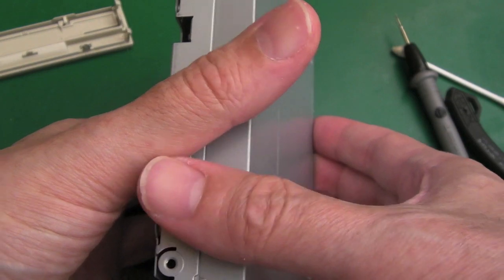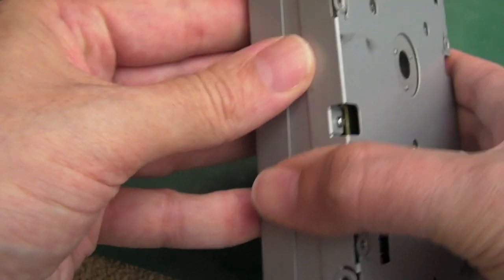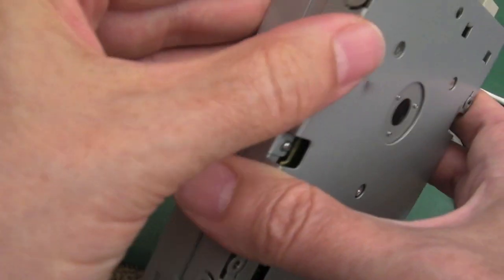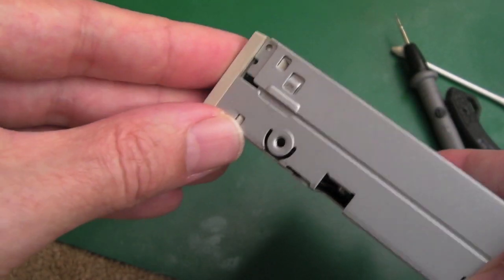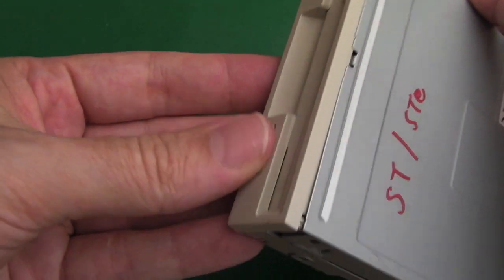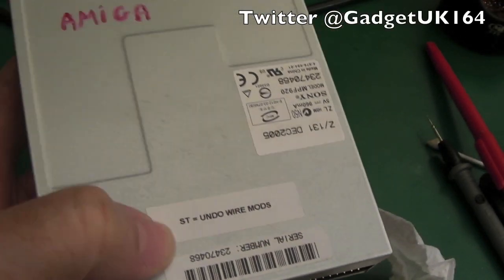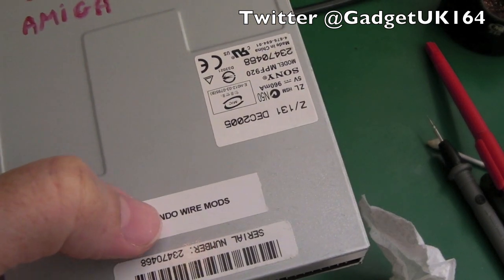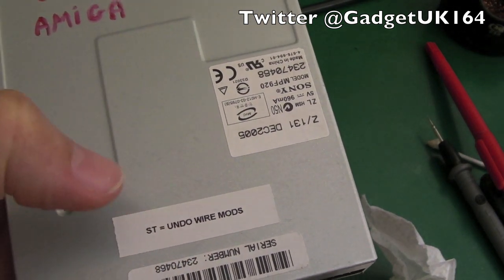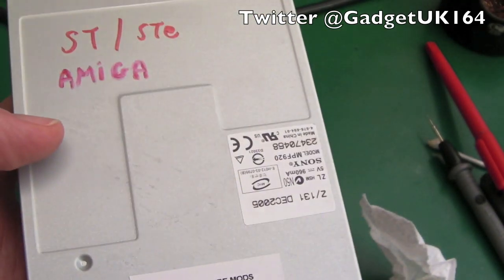And then we get the lid back on here. And the front panel should just clip back into position here. Yep, there we go. All done. So there we go, all reassembled. I've written Amiga on there as well and stuck a note on here just to remind myself for ST, undo the wire mods. So that includes, you know, obviously you'd have to fix the broken trace where you've cut the trace on pin 34 of the IDC connector here, but it really is that simple.